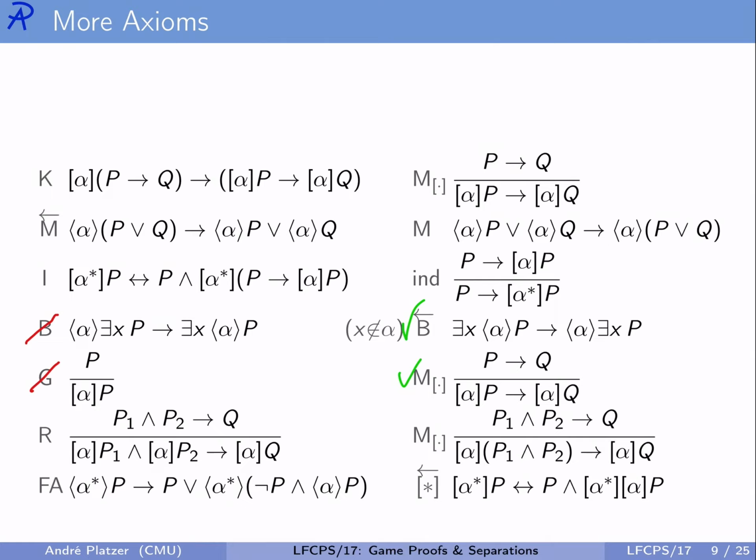Okay, but I guess we should really look back more carefully. How about we start at the beginning here with the Kripke axiom again, and make sure no matter how sound it was for hybrid systems, it's still okay for hybrid games. So if Demon has a winning strategy in the hybrid game alpha to make P implies Q true, and if he also has a winning strategy in the hybrid game alpha to make P true, does he have a winning strategy in the hybrid game alpha to make Q true? Well, let's see. For example, in robot soccer, right? Demon has a winning strategy to make sure that every time his robot kicks a ball, he scores a goal: just never even kick. That's easy enough. Does he have a winning strategy to also always kick the ball? Sure, just kick it in random directions. But does that mean he has a winning strategy to score a goal all the time?